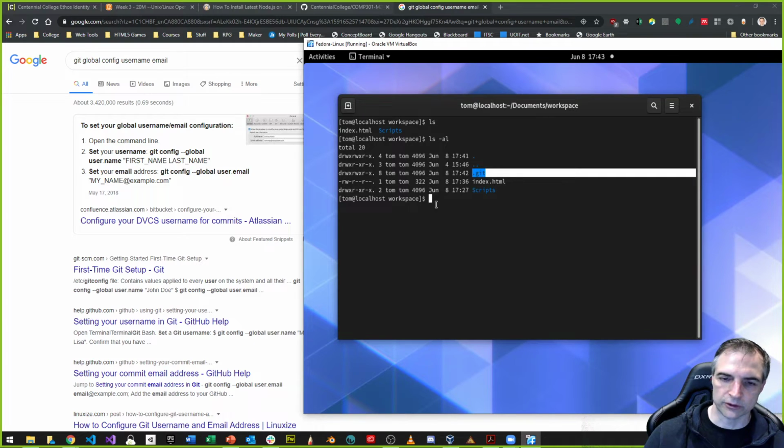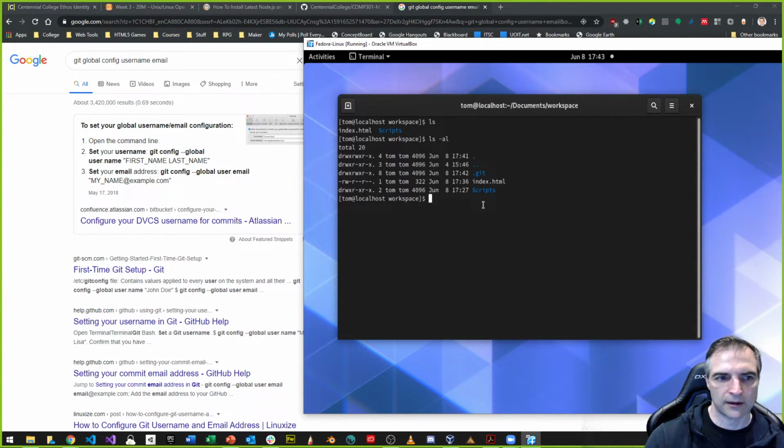Hidden .git folder. And what I want to do is go something like git config --global, and then the name of my user.name, and then I want to put in the username. So it's like my first name and my last name. You should probably put it in exactly how it should be. So this is me.